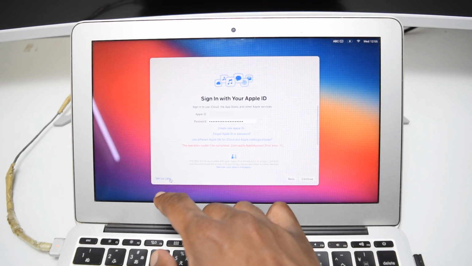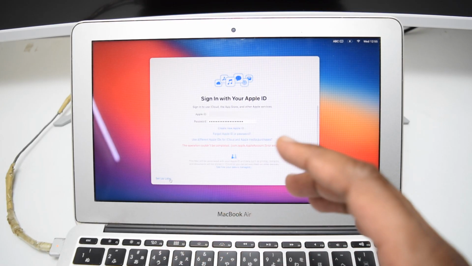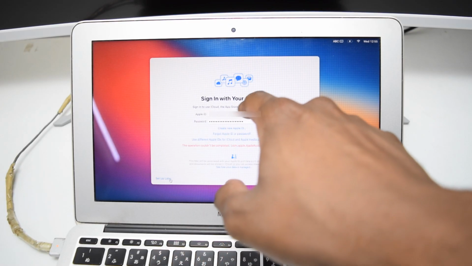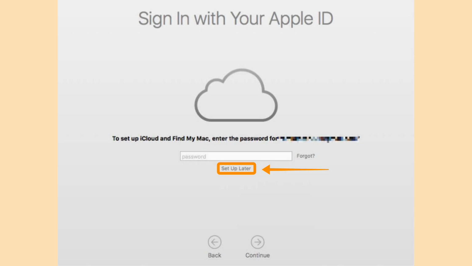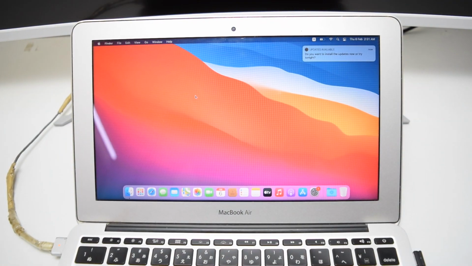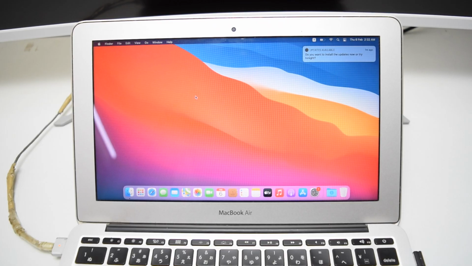So in my case, it's located right here, but if you have an older operating system, it might be located here at the top. As you can see from this screenshot in here, which is showing here in the desktop, the setup later option is located right here. So you just need to tap here on setup later. So once we tap on setup later, we'll then need to follow the remaining steps, which is basically just create a new user, which is the name of your user and the password to log in into your laptop, okay?